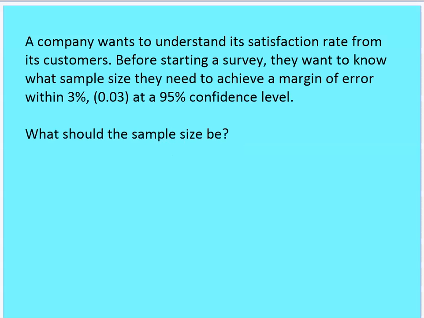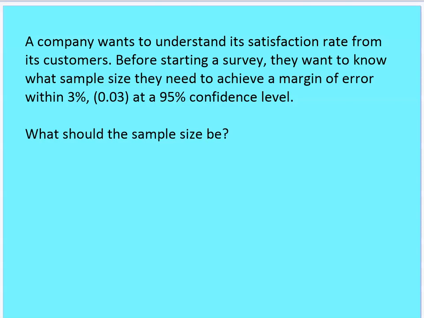All right, so here's your fourth example. A company wants to understand its satisfaction rate from its customers. Before starting a survey, they want to know what sample size they need to achieve a margin of error within 3% at a 95% confidence level. What should the sample size be?